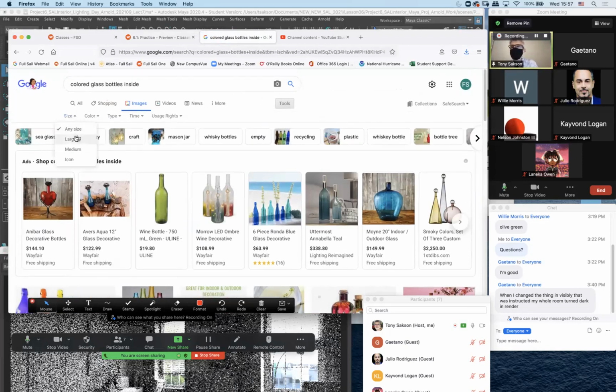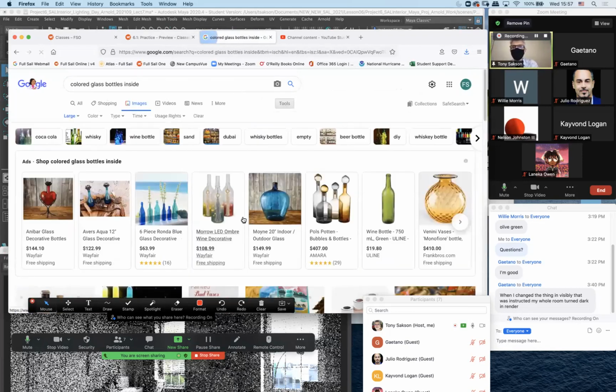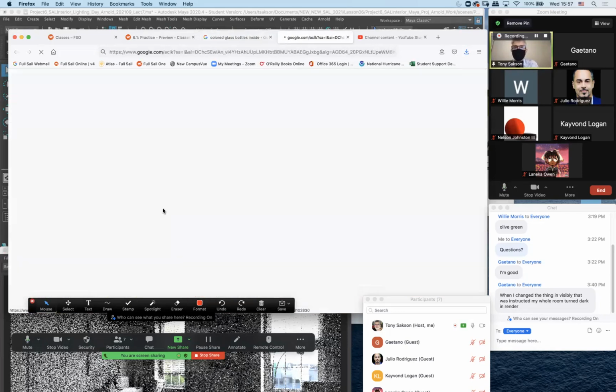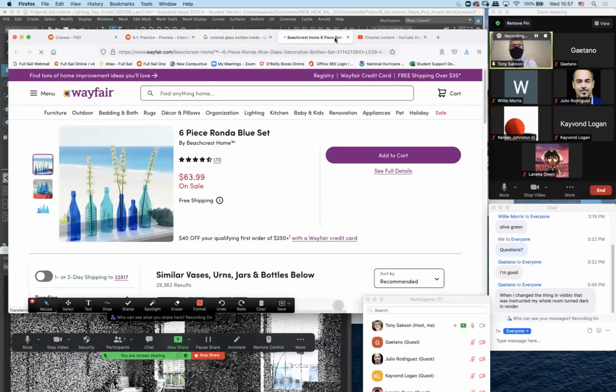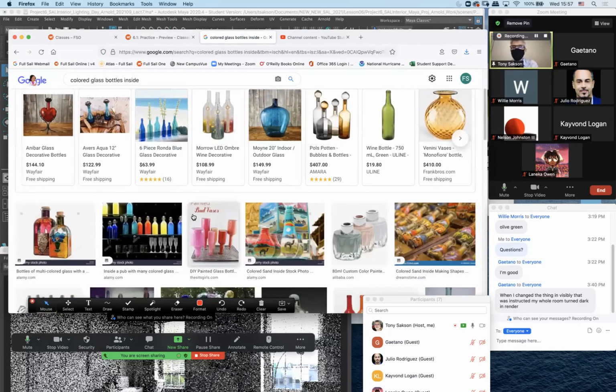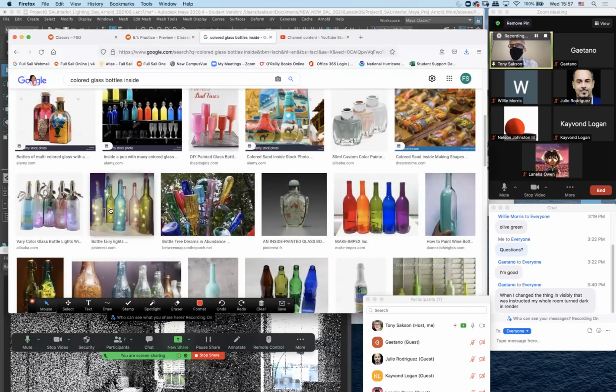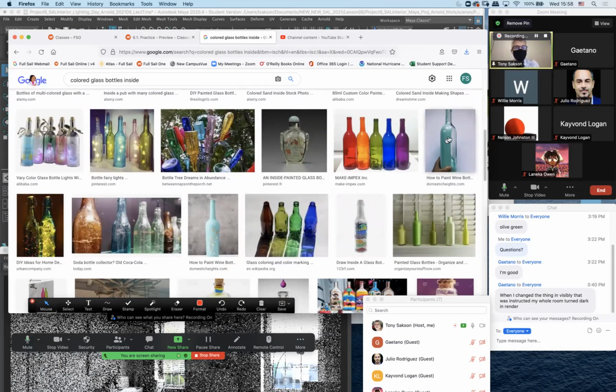Tools, I want large so I can have some good reference. No, don't take me to another website. All right, avoid bottles with lights inside of them. We're not doing that. Avoid bottles that have been painted. There's another one. We're not interested in painting. We're interested in actual color.